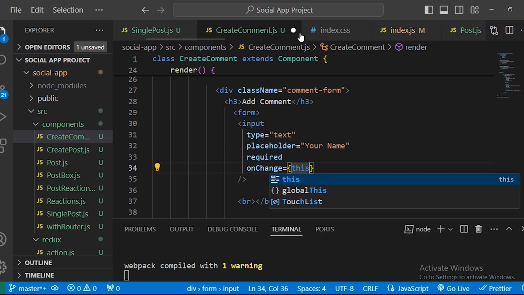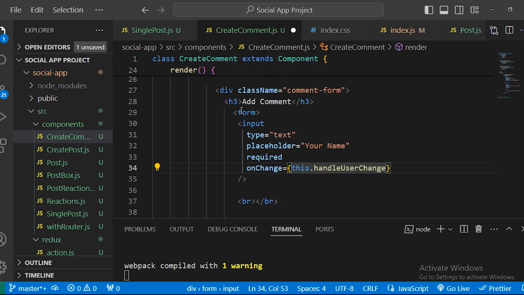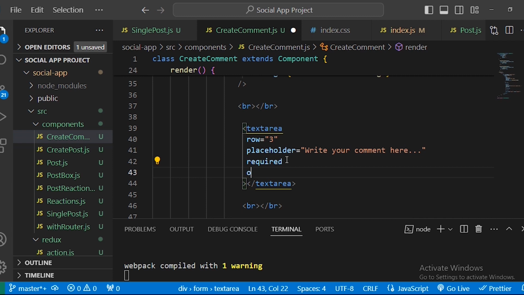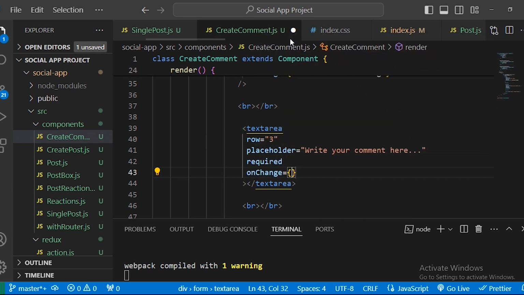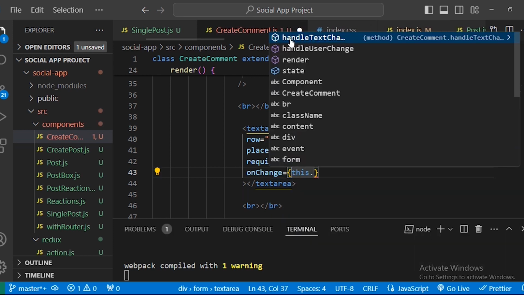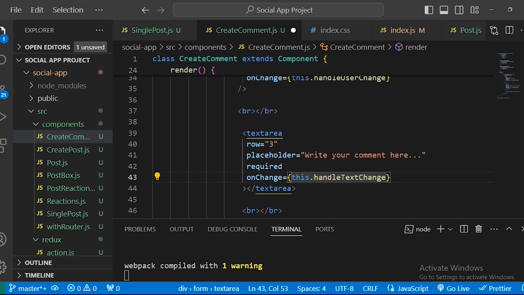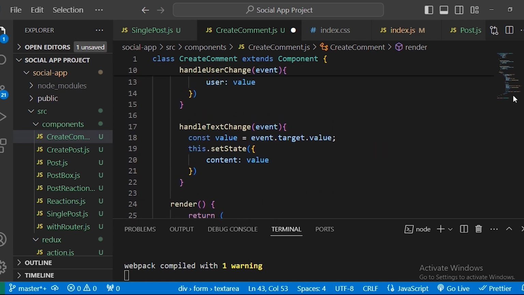We pass the method that will handle change, this dot handle user change for the input, and then for the text area we will have on change, this dot handle text change, and then this dot handle user change.